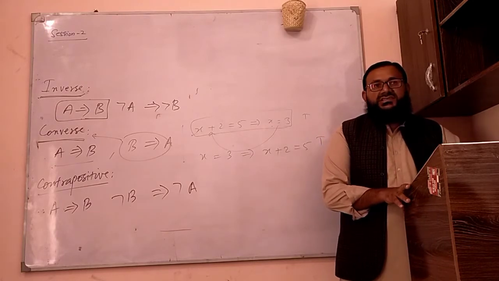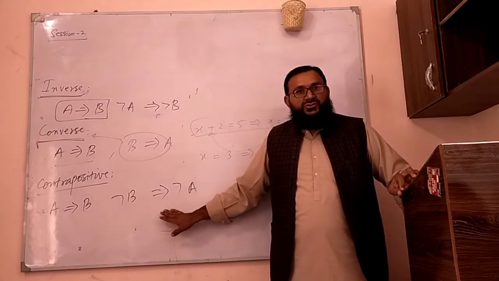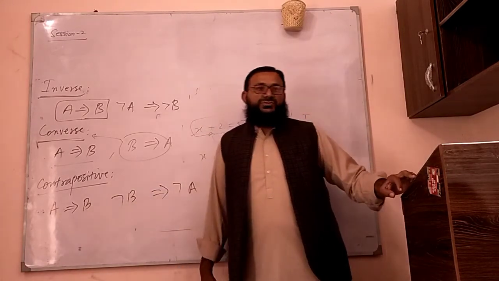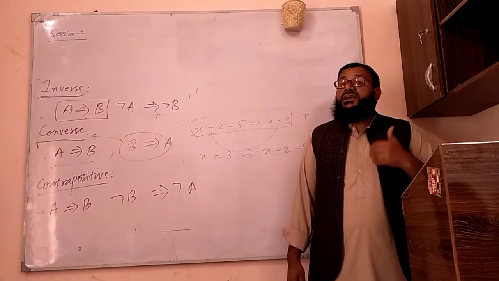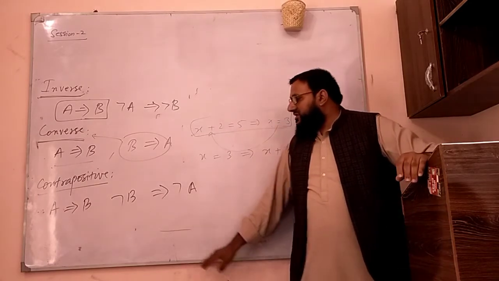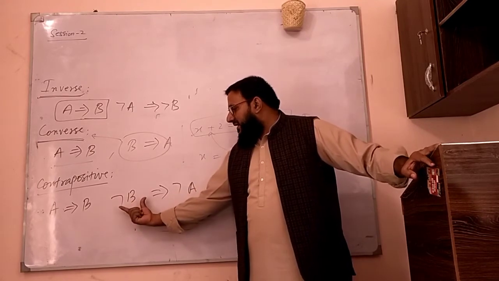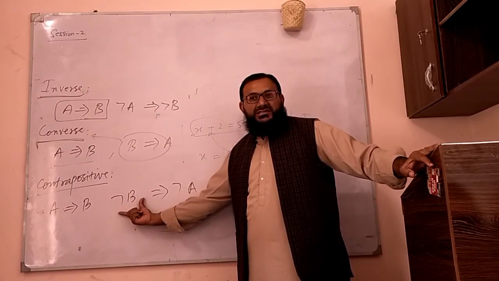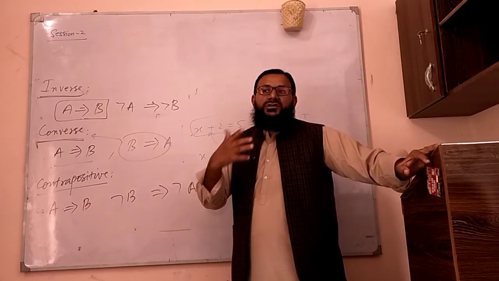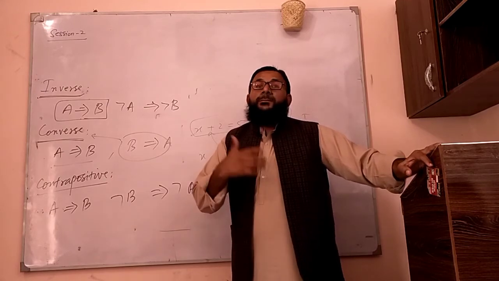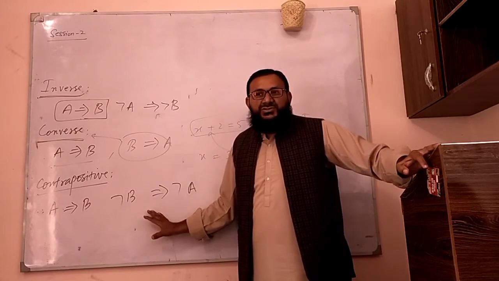It means negation of B implies negation of A. And the beautiful thing about this is that when this is true, this is also true, and when this is true, this is also true. This is something very good. A implies B, for example, if I live in Sindh, it implies I live in Pakistan. What is going to be the contrapositive of this? If I do not live in Pakistan, it simply implies that I do not live in Sindh. Because if I'm not inside Pakistan, how can I be inside a part of Pakistan? It's not possible. So when this is true, then this thing is also true.